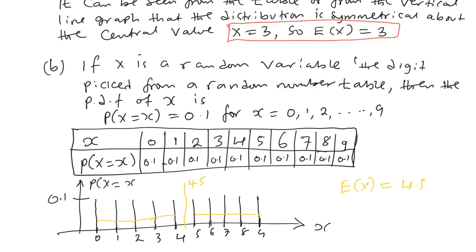In that case, the expected value of x will be that value, 4.5. If you want, you can prove this by calculating E of x, which is the summation of all x's, x times the probability. You discover that if you multiply 0 by 0.1 and so on, and then sum, you're going to get 4.5. So in some distributions, you may not really need to calculate. You can look at a distribution and tell which value is the mean. It makes your life very simple. Remember, we are looking at expectation, and expectation is the same thing as mean. We denote it by E of x, or we can represent it by mu.